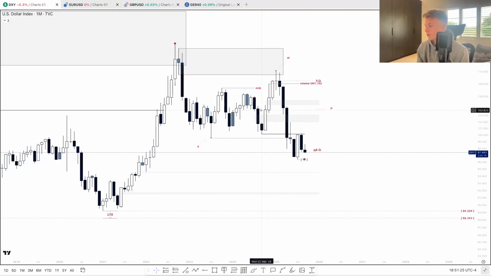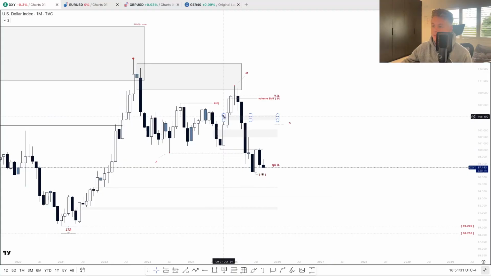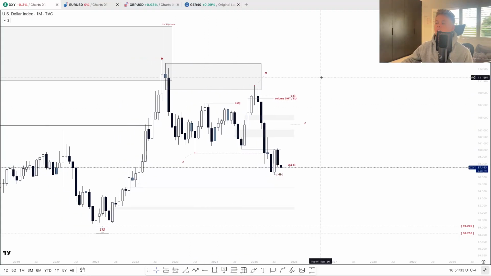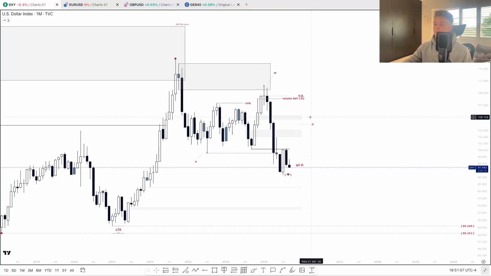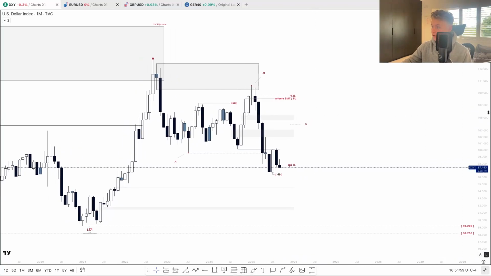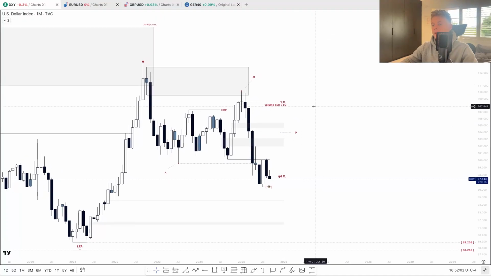This is basically what I wanted to share with you, right? We can use higher time frame fair value gaps and zones and all of that to create a really high time frame bias, and it makes everything so much more clear for you guys. If you understand what the highest of highest time frames is doing, and you trade in line with that, you're trading in line with the order flow, with the market, you're following the trend, and that is something that can bring great trades to you.